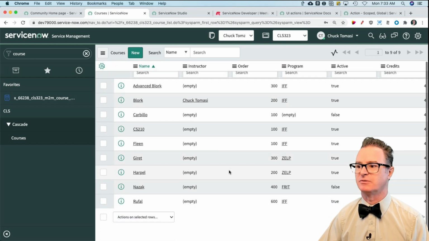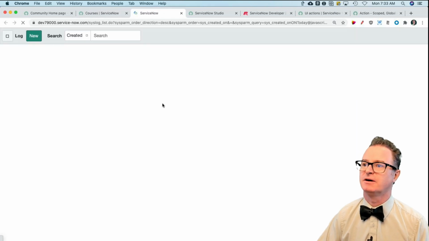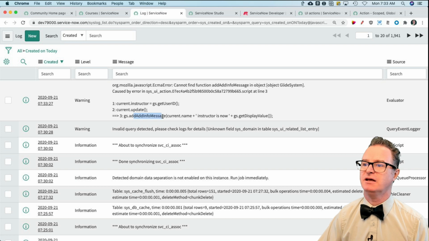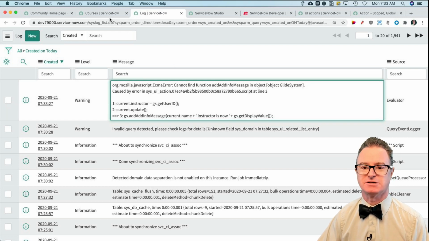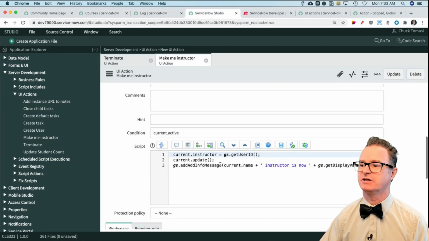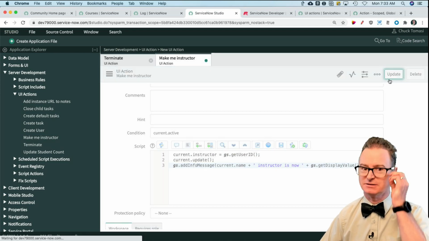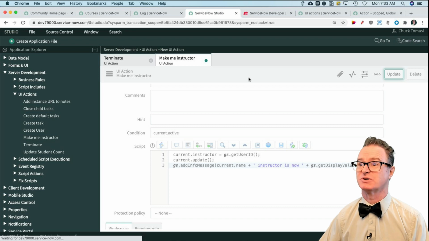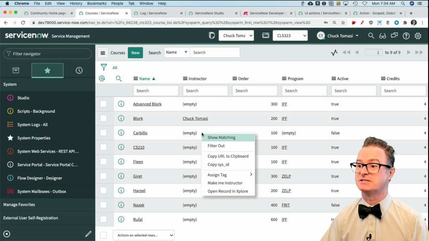All right, I didn't get the addInfoMessage for whatever reason. This is where you go and look at the logs and see, did I do something evil and bad? And it says, yes, addInfoMessage. It says, I have no idea what addInfo, I've addInfoMessage. Nice typing there, Charles. Nobody caught me on that one. So go back here, very easy to fix. Take that out, update. If it doesn't work, look at the logs. If it does work, look at the logs. Refresh the list. It did the assignment part, it just didn't get me the nice status message.